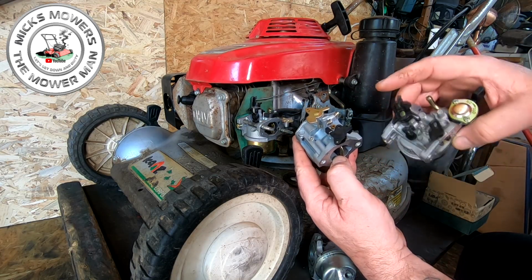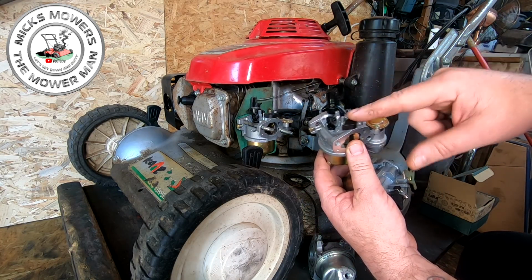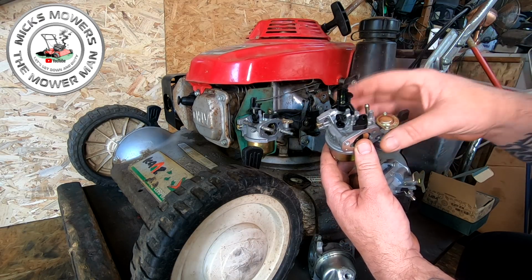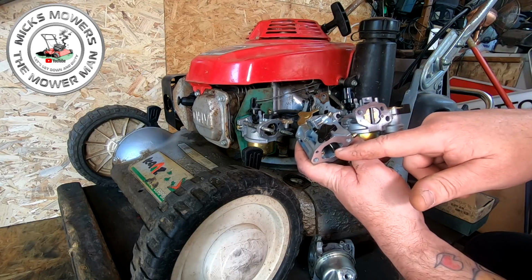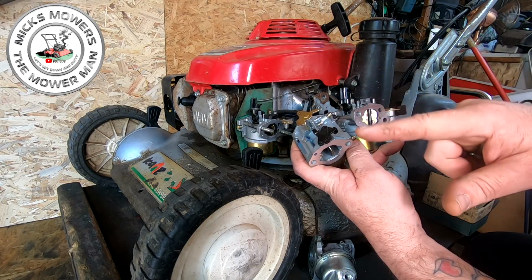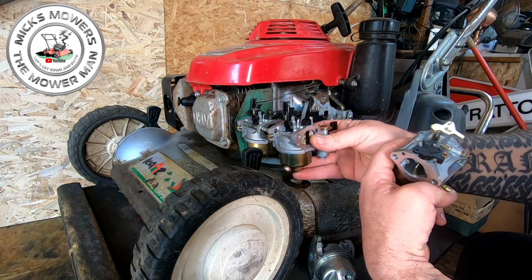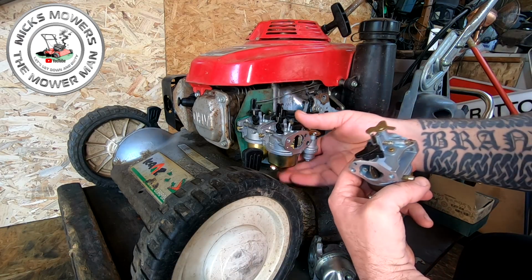Because of the way the linkage is set up, it's spring-loaded linkage on the choke there. I believe that would be the closest. However, that's got the right top, but this is actually the one I would have thought would go on there. But that's got the wrong throttle on it. So my intention initially was to take the butterfly out of this one, remove the post, and put it on that one. That way, that would give me the right sort of carb. That's my general consensus first.